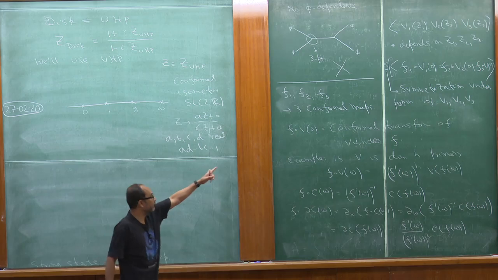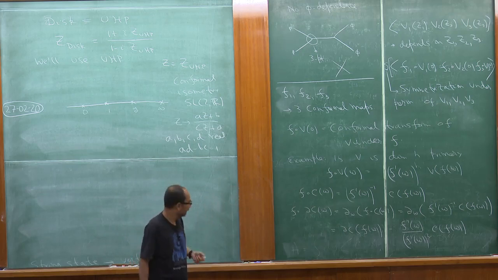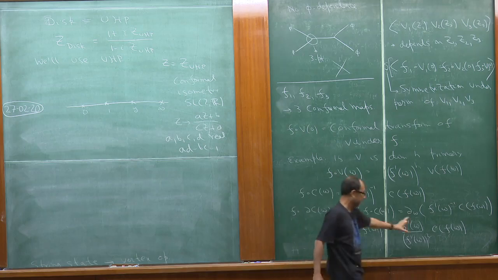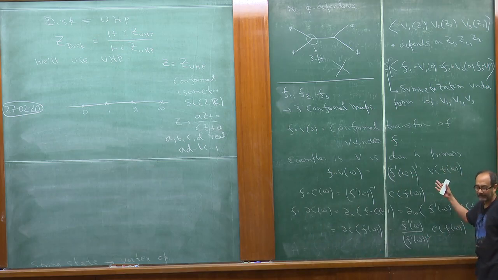Oh, but then you have to calculate the correlation function, right? On the 3-point function, the z's are all fixed by the f's. So once you have chosen the f's, all these are completely fixed, right? Because they are evaluated at w equal to 0. You put that back, calculate the 3-point function.